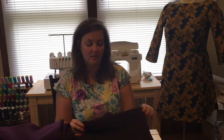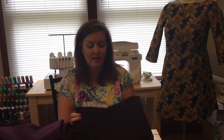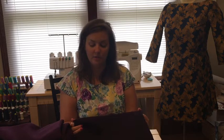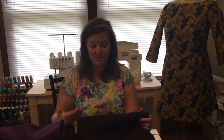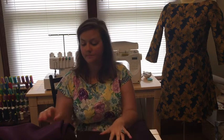I actually made a pair of wool pants in an orchid wool gabardine. I used a Vogue pattern, loved it, high-waisted. They're a little bit snug, and I think that's because of the interfacing that I used around the waistline, and they actually come up past the waistline. But I'm thinking a nice wide leg pant for fall.